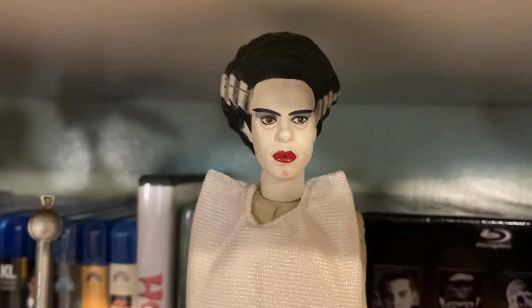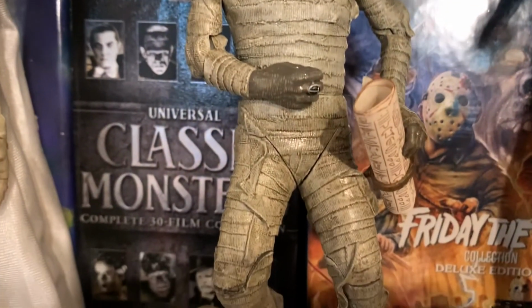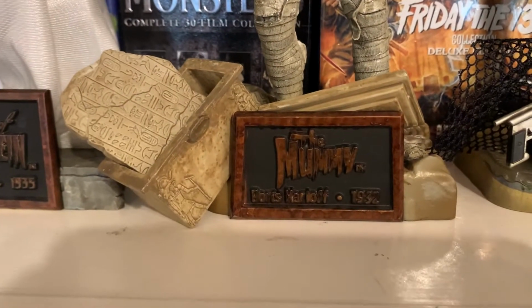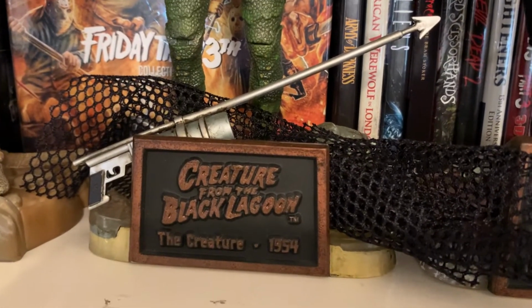Looks just like her. And then you may have seen next to her, the Mummy, played by Boris Karloff. Just amazing. He's got the scroll that he steals at the beginning. And check out all the accessories on the Mummy here. You got the chest and the scriptures there made out of stone. The lid, so good. Next to him, Creature from the Black Lagoon with a harpoon.